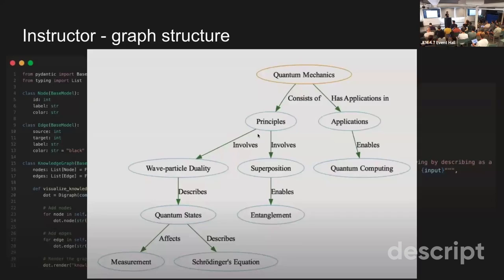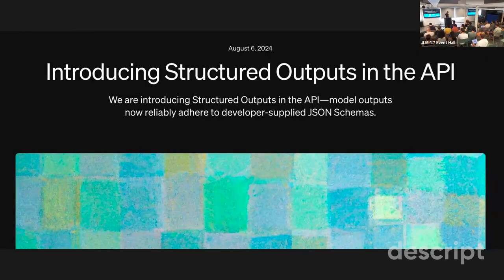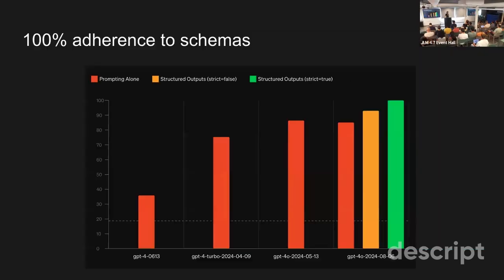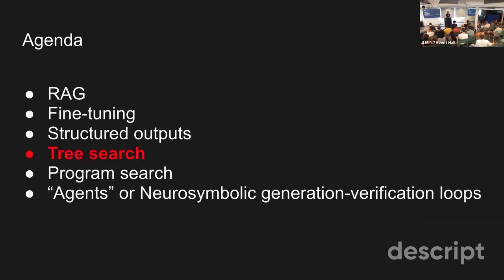This is really powerful. Actually, Instructor was so powerful that OpenAI essentially copied the main functionality, and right now they are doing the same thing with Pydantic. Now they have a model that is trained specifically for structured outputs, and they claim that with the parameter strict equals true, you get 100% adherence to the schema, like the JSON schema or Pydantic functions that you enter. So you probably don't need Instructor for most things, but Instructor is much more expressive in terms of what you can do. You can do stuff also with vanilla OpenAI. Okay, so this is structured outputs.